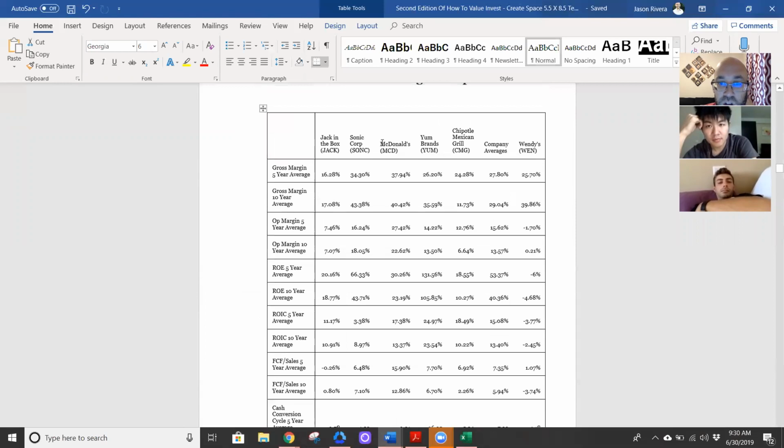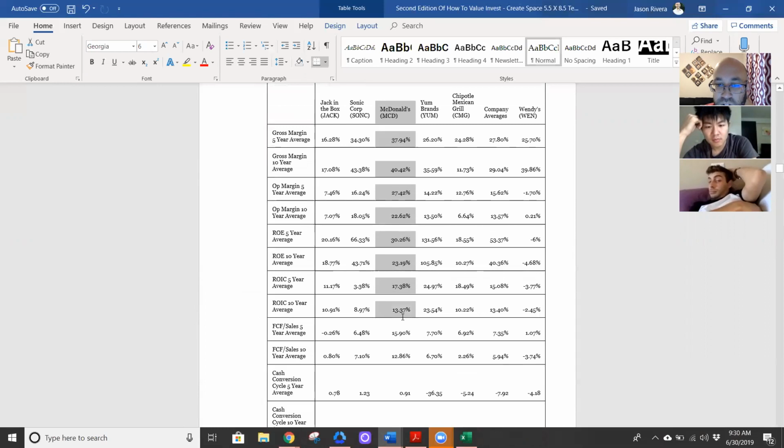So you were talking about McDonald's. These are from 2005 numbers. Anything here catch your eye before we get to Wendy's and the asset reproduction valuation now? The gross margin is one of the highest. Anything else? The return on invested capital is the highest. Cash conversion cycle, is that the one you're looking at? Well, I'm looking at several things. This is insane.